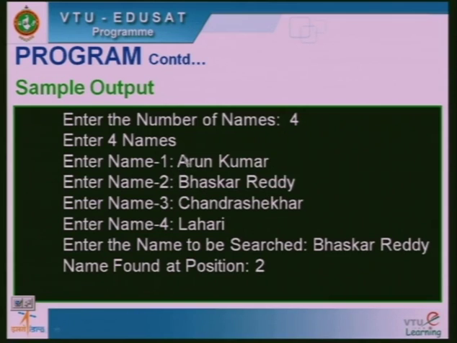So, here we have to see that the names should be given in alphabetical ordering only. If it is not in alphabetical order, then binary search will not perform in the right manner. So, binary search works only on a sorted list of elements. If it is unsorted, then the only option is to go with linear search.